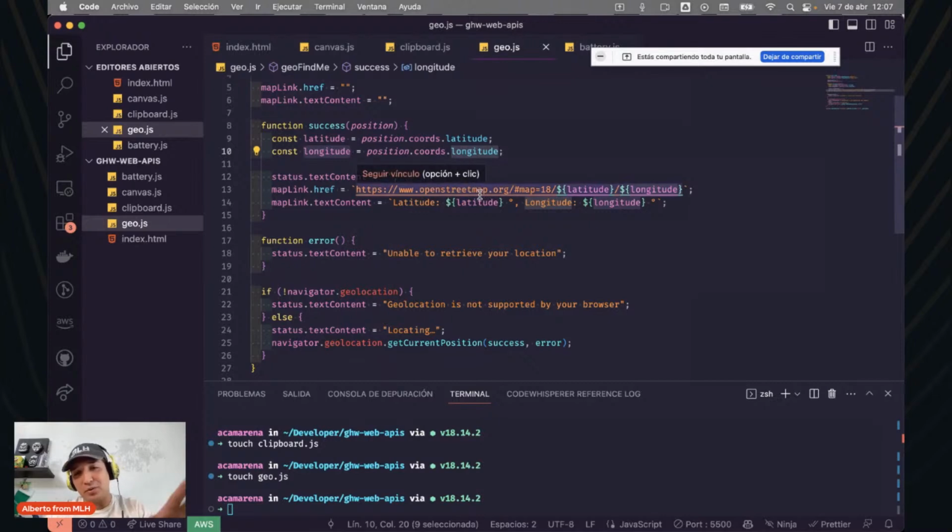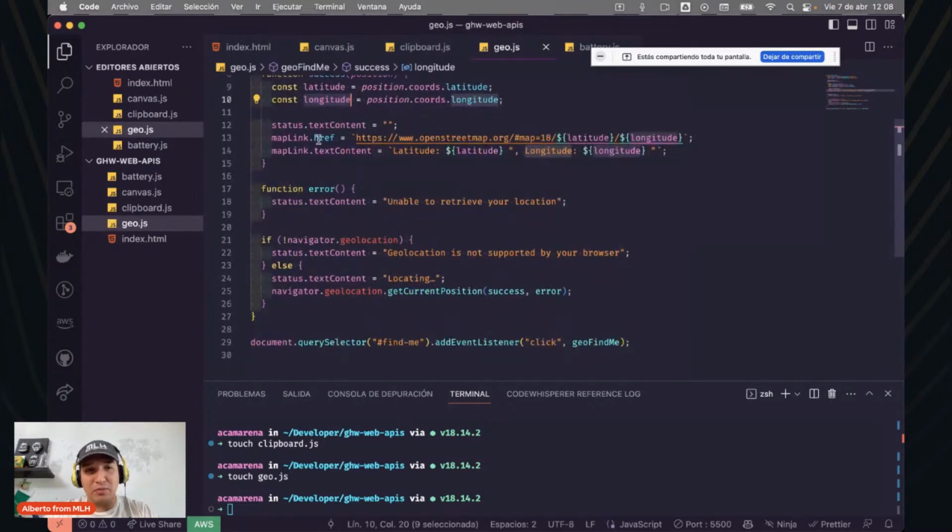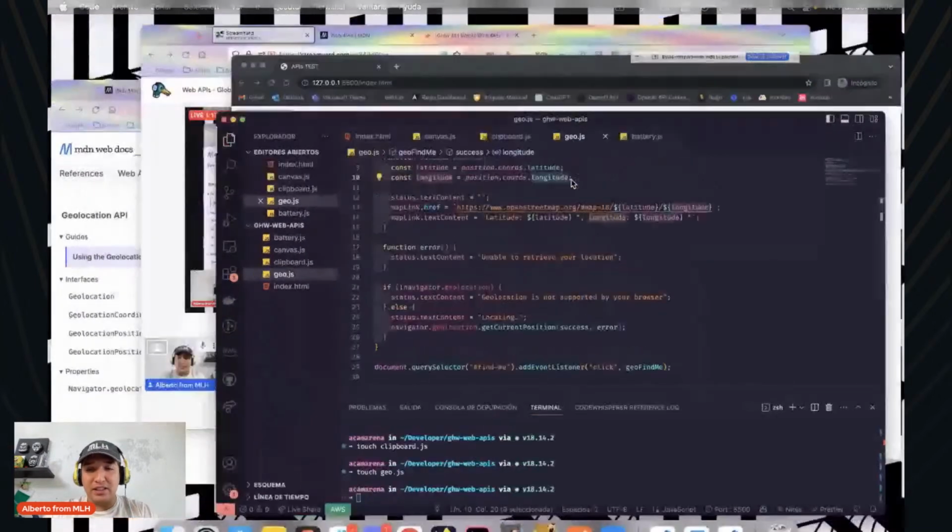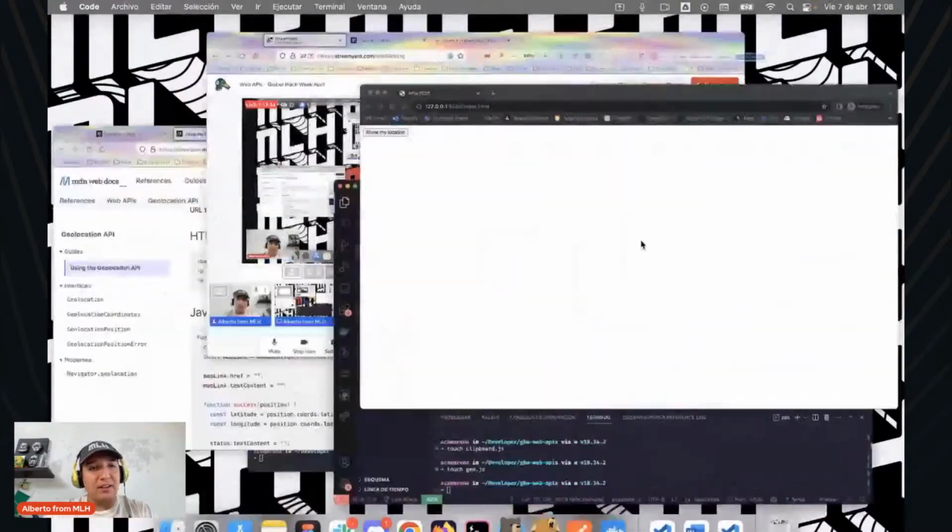You can do whatever you want with the coordinates, but remember the anchor tag we had before. We hit this anchor tag, the target position is going to be this page using our latitude and longitude coordinates. So let's see that in action.